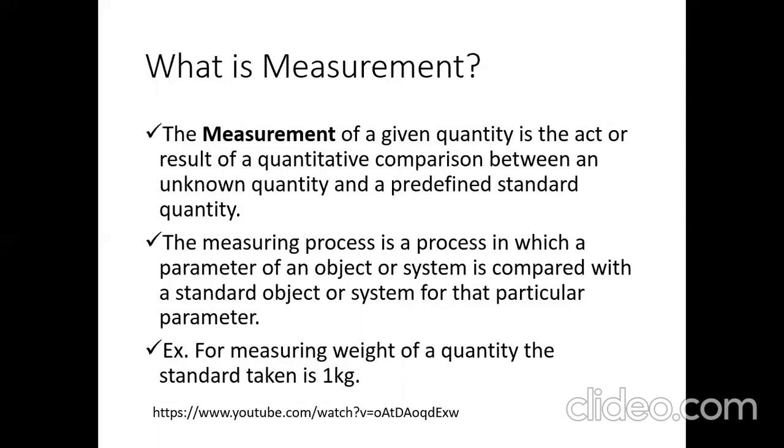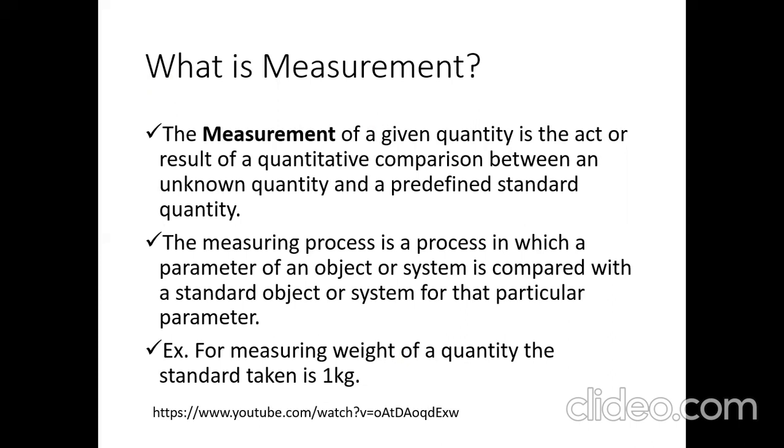The subject is Electrical Measurement and Instrumentation. Then what is measurement? The measurement of a given quantity is the act or result of a quantitative comparison between an unknown quantity and a predefined standard quantity. Means suppose a standard value is known, and this will be compared with the unknown value, which is measured by any instrument. This is called measurement.